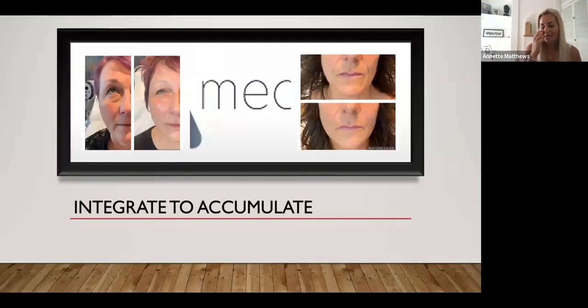I'm really, really passionate about integrating treatments together in order to get the results. So this lady top left, again, she's another case of, I just want some filler, a little bit of Botox. Let's think about this differently. Let's restore. She did have a little bit of mid-face filler, but predominantly it was skin hydration, home care, good quality skincare, regular intervention, budget dependent. And the last thing that I did was a little bit of mid-face filler. You put in cross-linked hyaluronic acid in an environment that's already depleted of it. So why would you not want to induce that first with home care, skin treatments, and the likes of Sunnycos skin boosters as well? Okay, same applies for this lady.